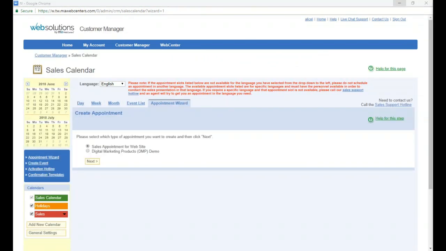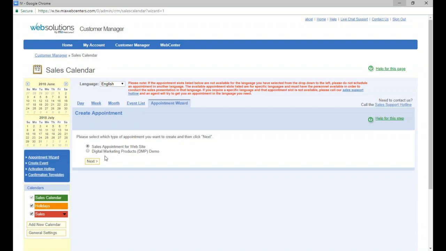Now, our sophisticated, user-friendly software here allows you to easily create and input the information. All you simply have to do is select the language that you want to set up the appointment in. This is very important because a lot of distributors, unfortunately, have selected the wrong language, and each language has its own unique representatives that we assign it to. So we've got to make sure that the prospect you're speaking with speaks the language that you're configuring.